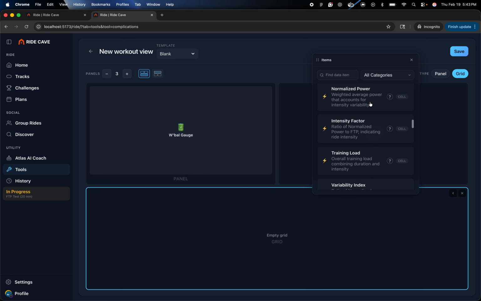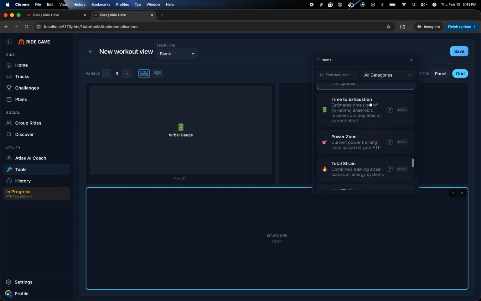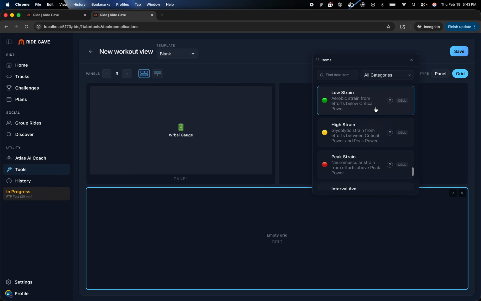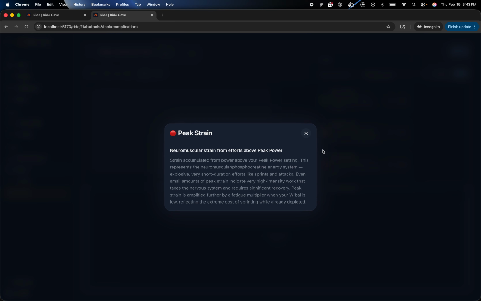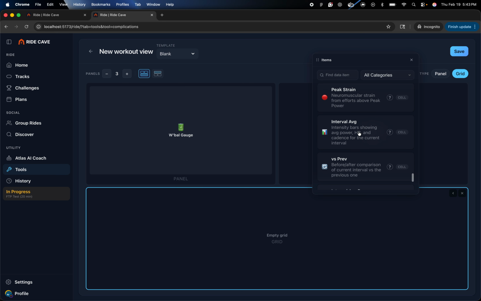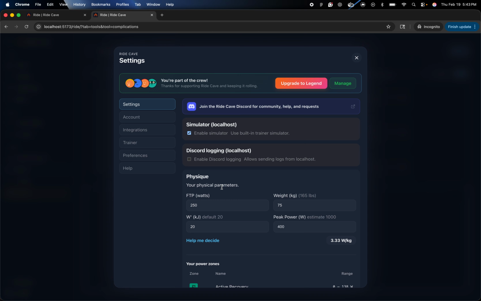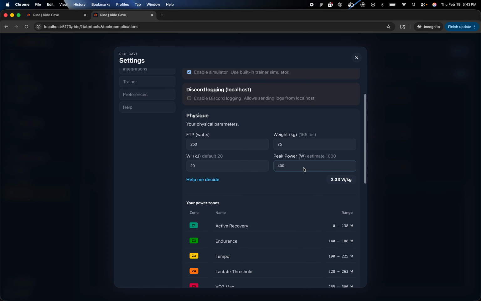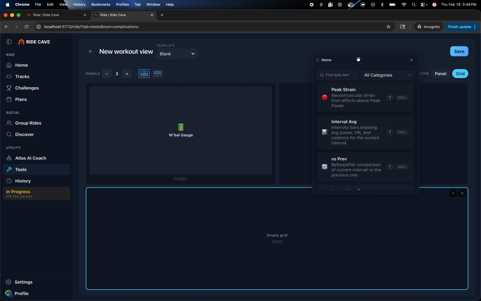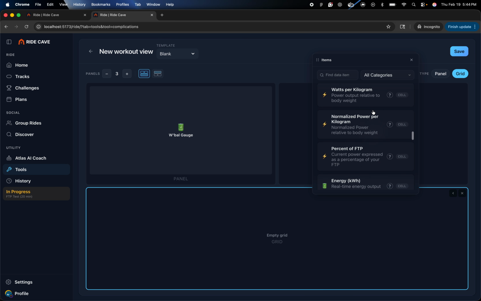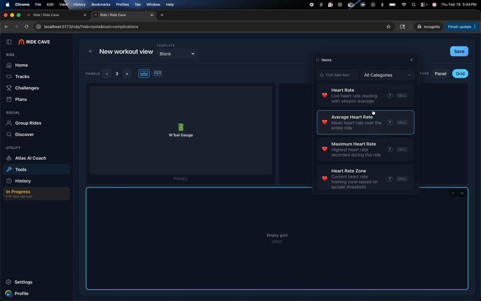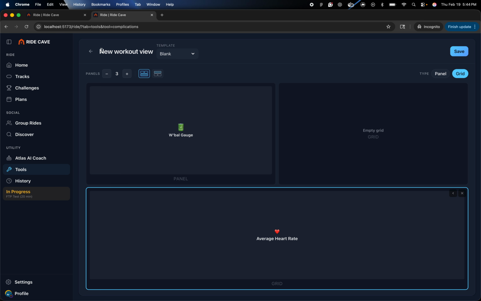There's, as I said, 40 something different categories, and we have a blog post describing all the different categories. We have things like strain, and you'll see these in real time as you're working out. Some of them require you to configure a variety of settings here. For example, peak power, which we give an estimate, and your kilowatts, calories, and the default's 20K. So if you know these things, you can fine tune it so that the data you're seeing is accurate. Really there's quite a lot here to experiment with, and you'll just have to get in and start experimenting.